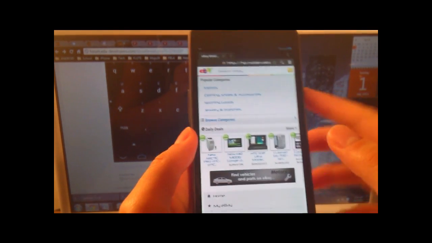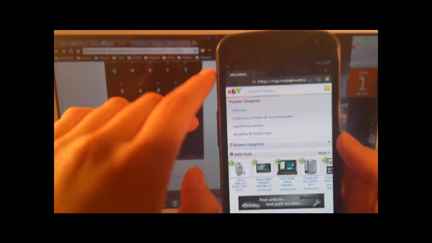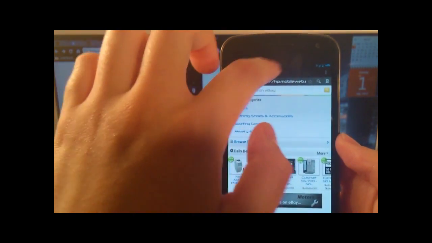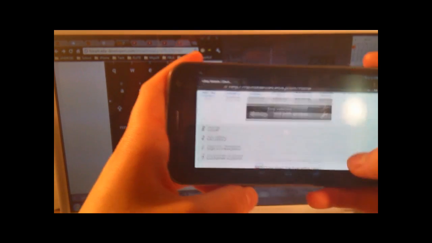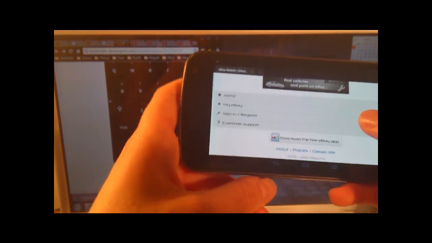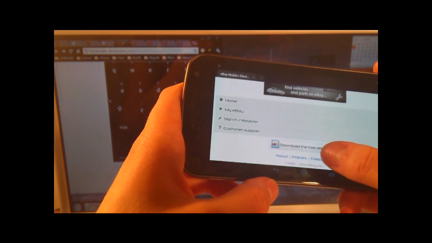And as you can see in the web browser itself, it has the tablet mode, so it shows each of these web pages in tabs. And then even if we go into landscape mode, it does the same thing. Let's go to classic site.